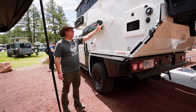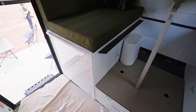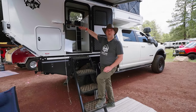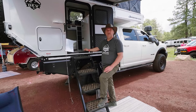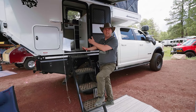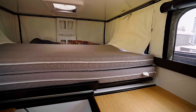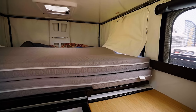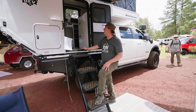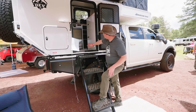Inside, key features include a rear dinette that folds down into a bed. You can also add a gurney bunk above. A family of four can sleep two adults over the cab in the 60-inch bed — which can be extended to a king if you want north-south sleeping — with the gurney bunk in the back and the dinette folding down. For showering inside: underneath the dinette feet there is a deep shower pan so you can stand and shower off. There's also an exterior shower.